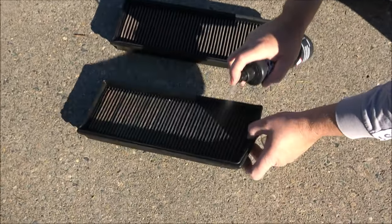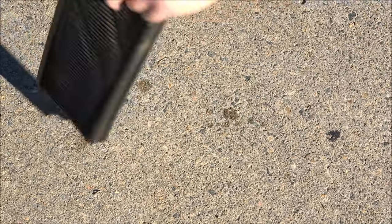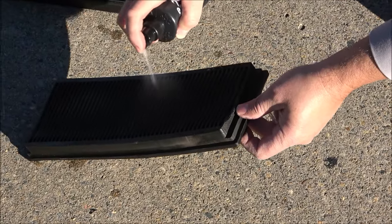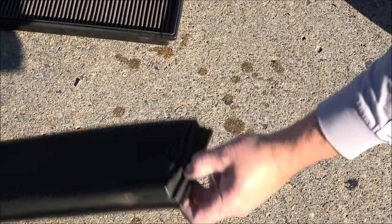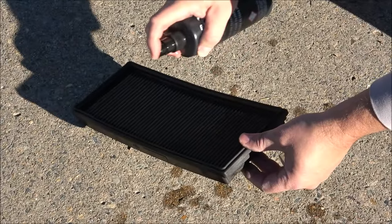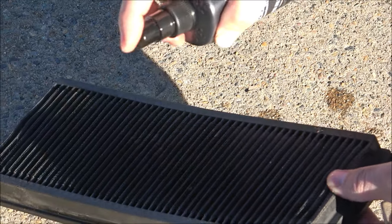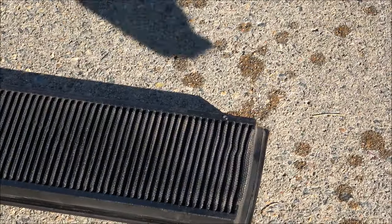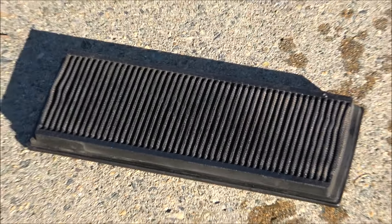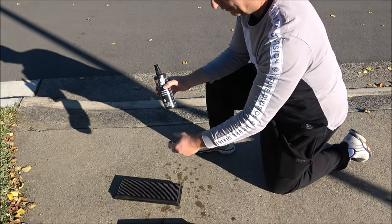All right, here we go. Give it a good shake and then basically, just spray this stuff on it. Side and then on the other, and that'll break up all that dirt and grime that you've built up. Yep, so that's step one in the cleaning process. Just spray the cleaner and give it a minute or so to dissolve.